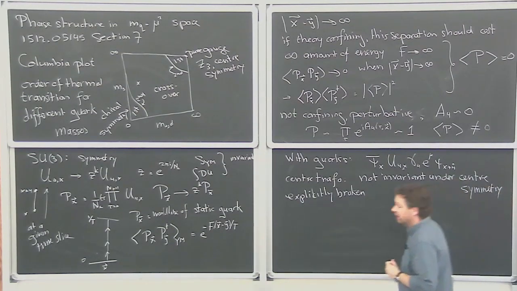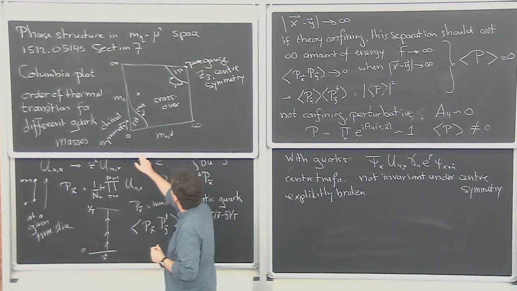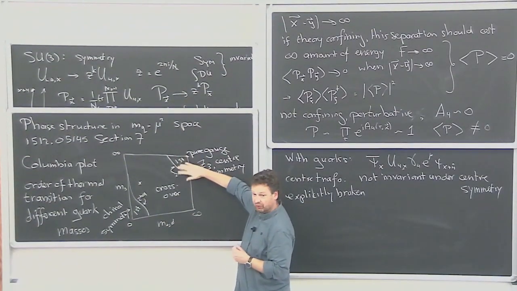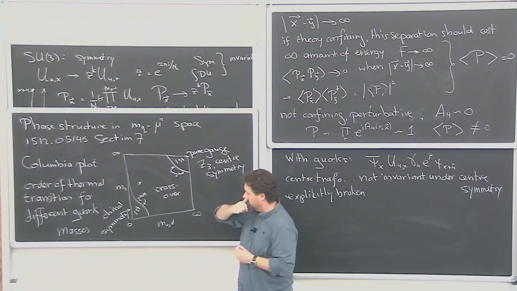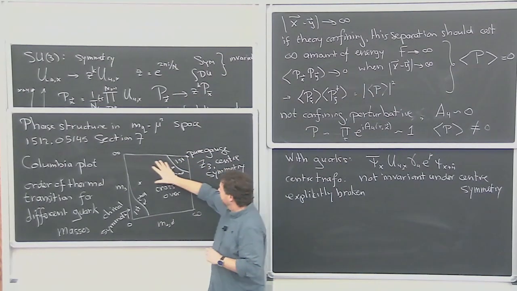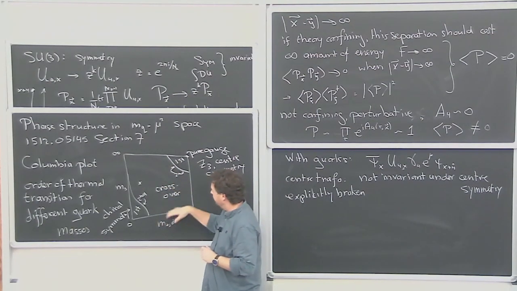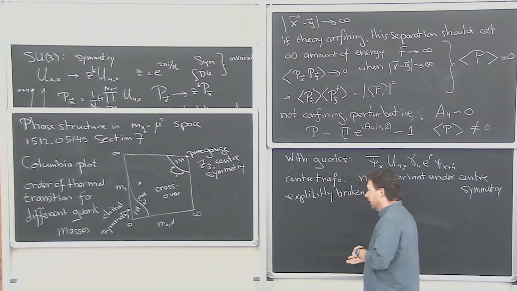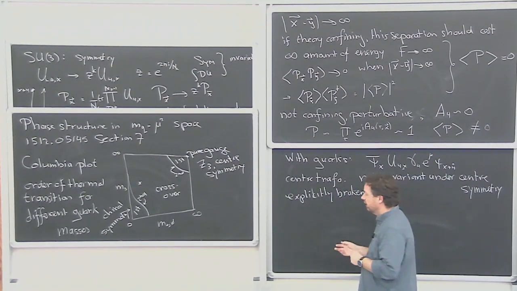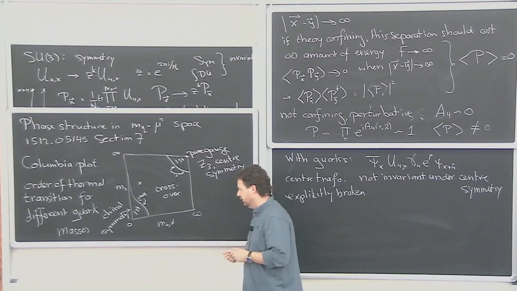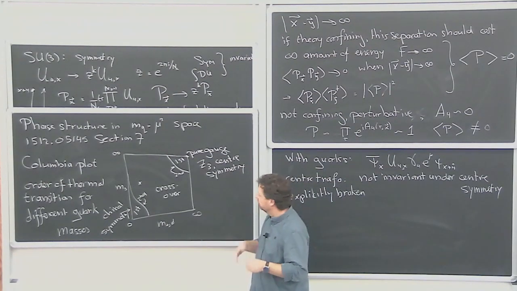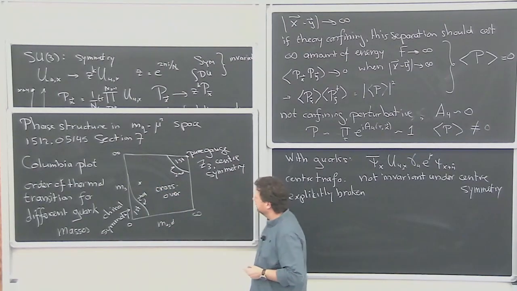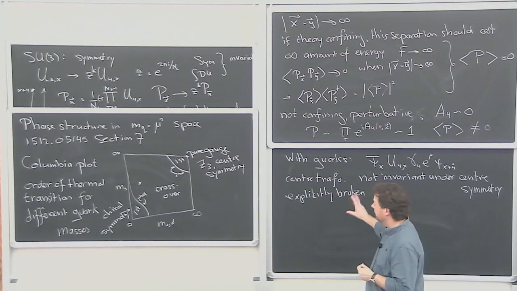And that means that in this Columbia plot here, this region is covered by this exact symmetry, which still is relevant for very heavy quarks, where the symmetry is only broken a little bit. But in this main region of the mass diagram, there is no symmetry that you can use to say whether there's an order parameter. One research program that people are carrying out is to identify an order parameter that can tell you something about the phase transition. But it won't be this one.